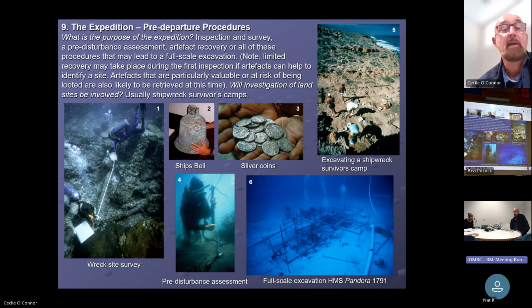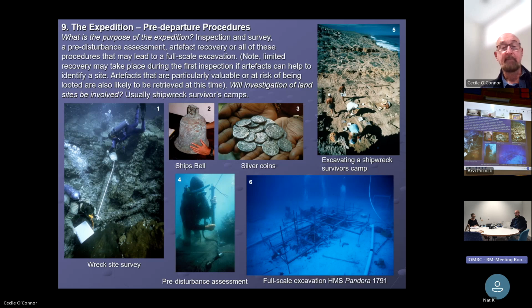Also, sometimes there may be a land site associated with a shipwreck. This one is from the Zoutdorp, and that is a survivors' camp. If a shipwreck is near the coast and people get ashore, they obviously try to survive, and there is evidence of that. That could be empty bottles, maybe a few coins, bits of pipes, and so on. That's what we found on the cliff top near where the Zoutdorp from 1712 was wrecked.